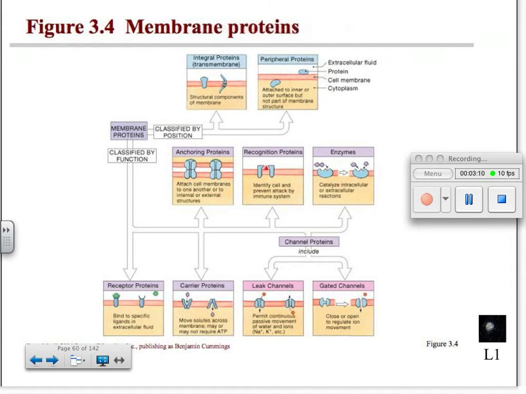This is the figure. This is diagram 3-4 from your book. It's going to be the one we're going to be quizzing on, and it's the basic kinds of proteins that you can find in your body, in your cells. And membrane proteins are classified by position, or they're classified by function. So check it out. Here's the answer to Chase's question. If it's classified by position, you can have peripheral, meaning right on the outside of the membrane, like right here, or right here, or it's inside the membrane itself. It's integrated, part of the membrane itself.